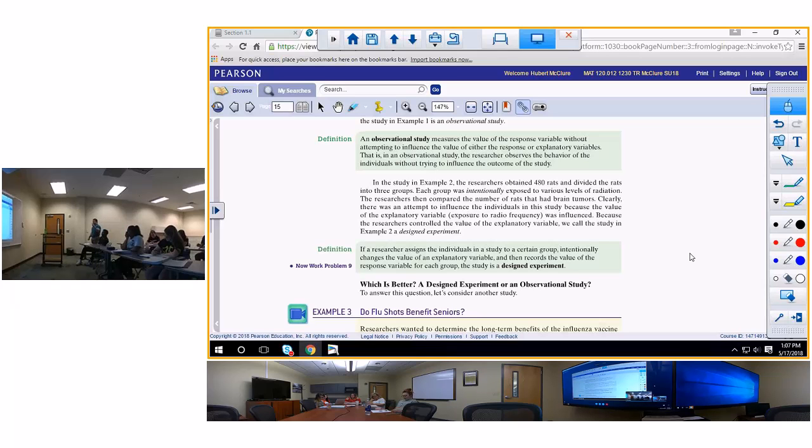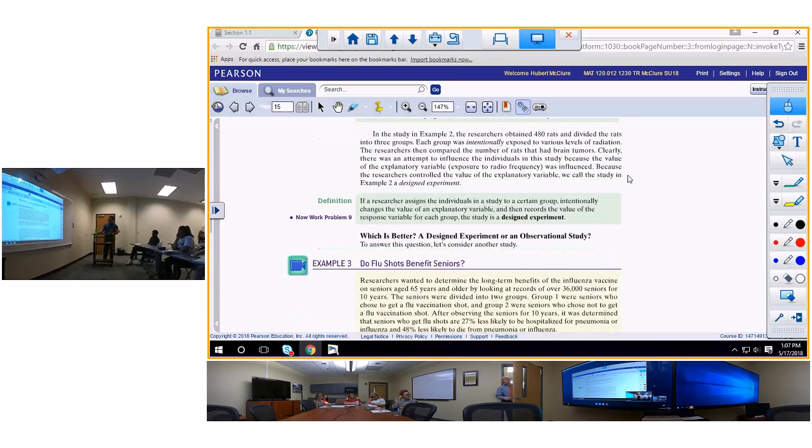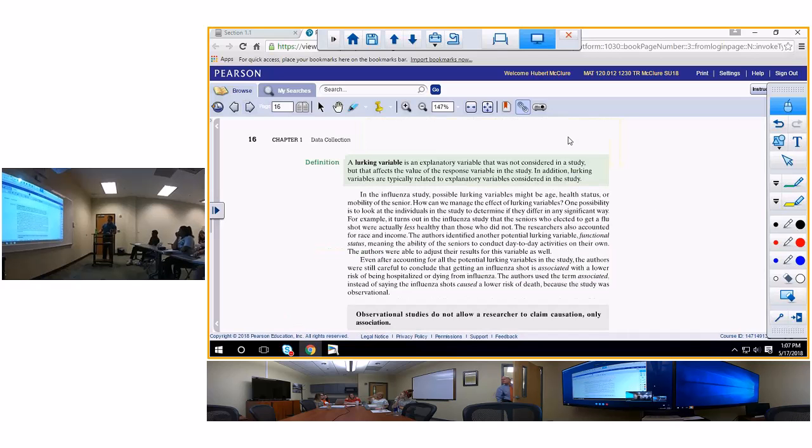So that's a good thing to know because you might be asked that on a test. Some of you nursing students take these tests to go into clinicals, and some of the things I'm covering are always on those standardized tests, especially experiment versus observation, discrete versus continuous, quantitative versus qualitative. Those types of things are going to be on those tests. Capiche? Comprende? Okay. If I skip it, that means it ain't that important.